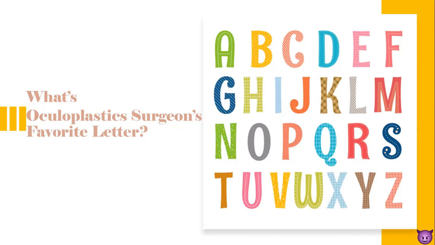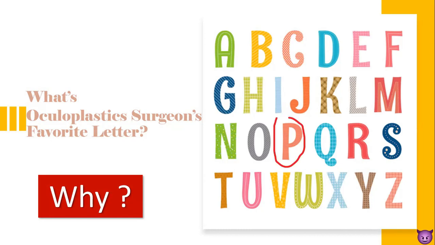Another answer is here in the third row. It's P, ma'am, P. Yeah, it's P. Why? Yeah, it's correct, but why? Yeah, P, proptosis, ptosis, everything comes. Yeah, excellent. Because we have proptosis, which starts with P. We have ptosis. Again, it's silent, but it still starts with P. And we have pseudoptosis. We have a lot of pseudo here in oculoplasty. And again, if you noticed, it's about plastic surgery.